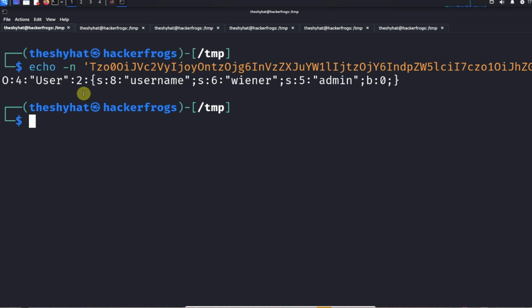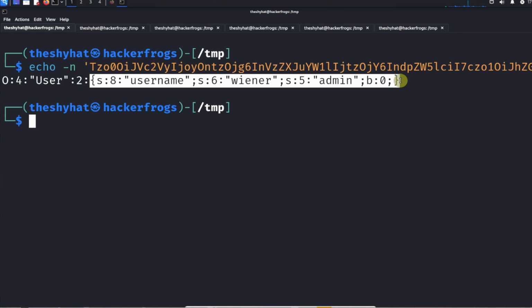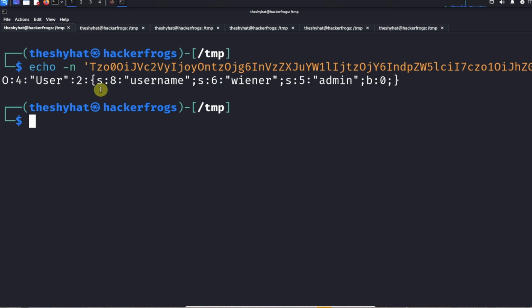The attributes are inside these curly braces. The first attribute is a string that is 8 characters long, and the string is username. The value of that is a string that is 6 characters long, and the value is wiener. Remember, when we calculate the length of these strings, we don't count the quotes.